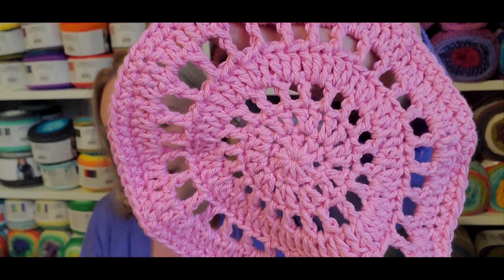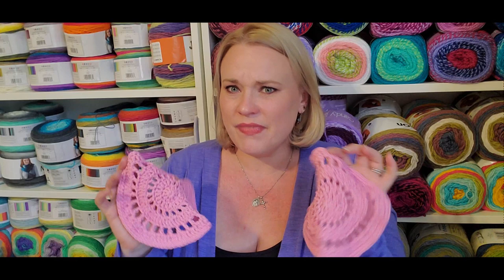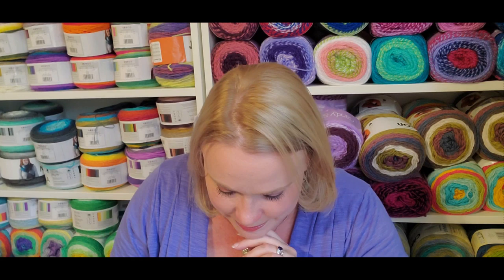To go with the heart coasters, I made little plate chargers. This circle is using the pumpkin dishcloth pattern by Sarah Satch — I've done this pattern before for dishcloths and I just used the circle portion. I have two of them. These will be shared in show and tell 52. This video is going up before that, so give it a couple of days — I'm posting this Thursday night and show and tell goes up Saturday morning.